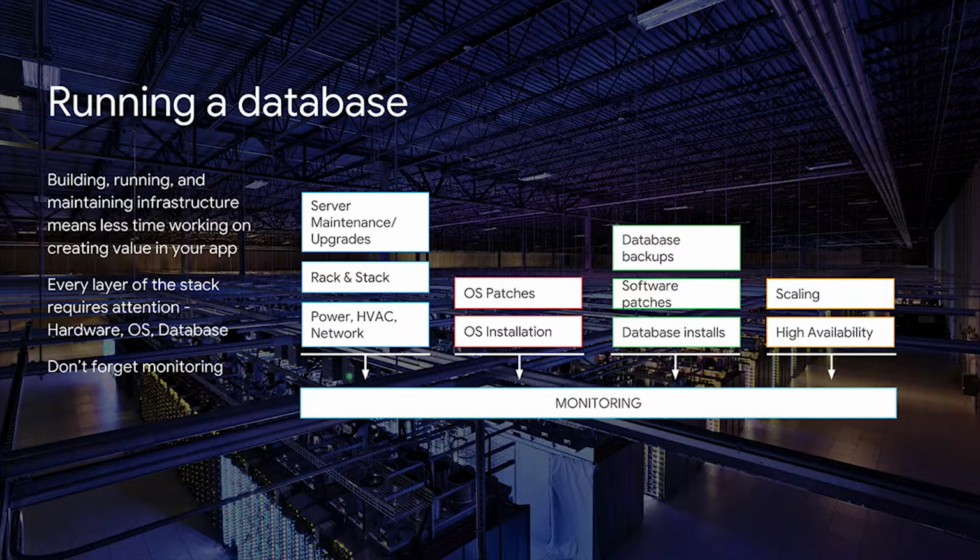Leftmost is a stack representing hardware. These are servers that you're racking and stacking, worrying about heating and cooling, for example. In addition to this stack, as you move right on the slide, we start to think about the operating system that must be run on the servers themselves and keeping that operating system up to date.